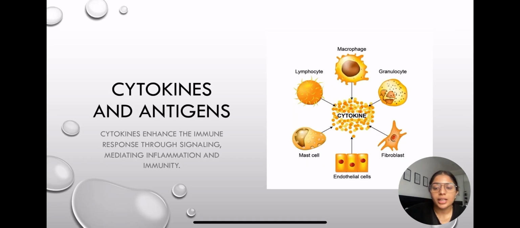Cytokines and antigens. The next section of this presentation covers section 2 of the assignment brief, showing understanding of specific immunity. Cytokines are complementing proteins produced by various cells to enhance the immune response through signaling, mediating inflammation and immunity. There are more than 30 complement proteins in total which activate when triggered by the presence of a pathogen. For example, they interact with each other to create a cascade of reactions, attracting phagocytes to remove unwanted particles, initiate inflammation, and produce protein to attack invading organisms.